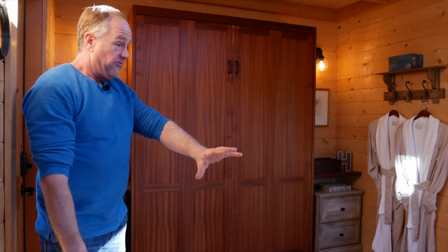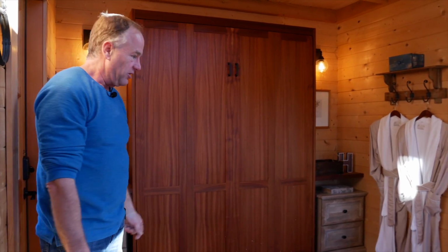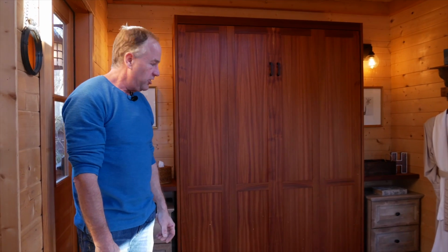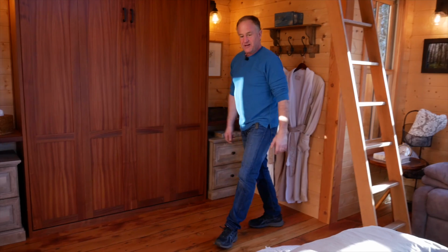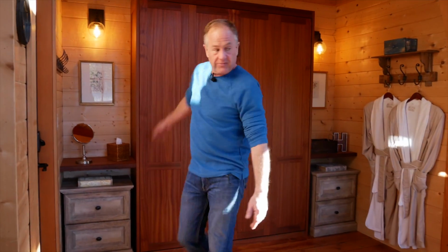And it's great being able to just put the bed up. We actually have family game night out here. We'll bring a larger table out here and the entire family will come over and do game nights. Oh, maybe we'll have a dance out here, who knows. Lots of floor space when the bed's up.